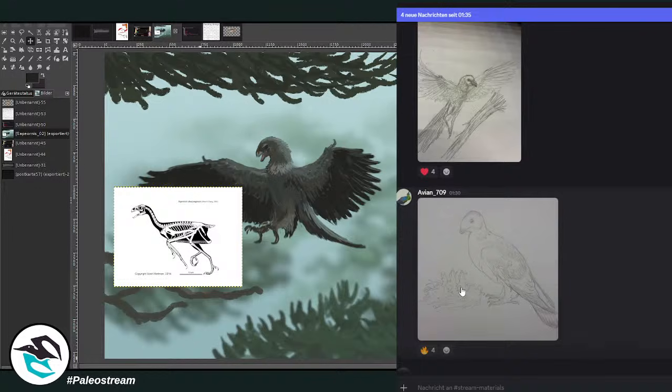Which is potentially also the reason why they kept the claws, because that meant that the babies would have been able to climb around the trees more easily and find all these fruit. If we look at modern day birds, they oftentimes build their nests in spring, and then when the babies hatch, there's usually an abundance of food available. So it's possible that these animals did something similar. So around the time fruits begin to ripen, that the babies hatched.